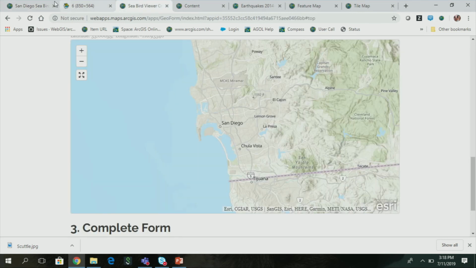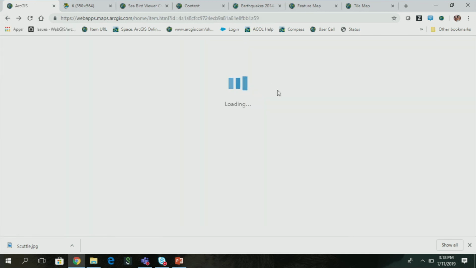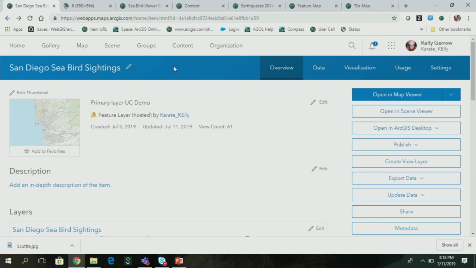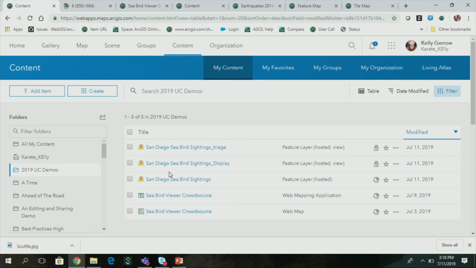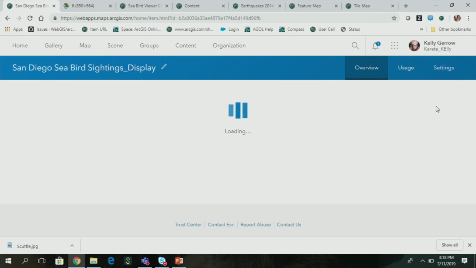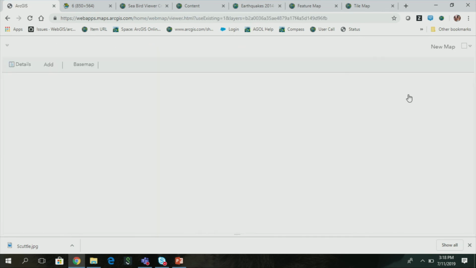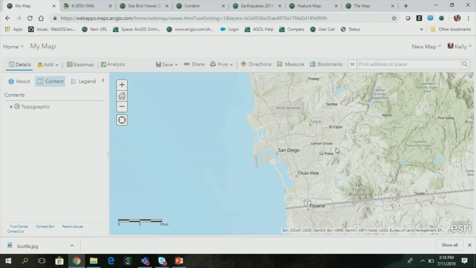I'll go back to our display app. I'm going to go back to the display app and set up an app so that we can easily see these new layers. So I've got my display app. I'm going to create a map. We'll see how many features we can see right now. I bet you it's 2. Oh, we've got my 3rd layer in there already. So we've got 3 features in here. I'll go ahead and save this as a map.